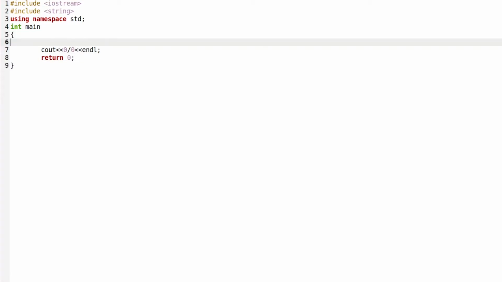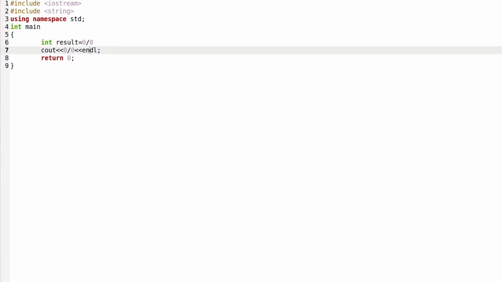Now suppose I make a variable called result, which is equal to 0 by 0, and print the result.